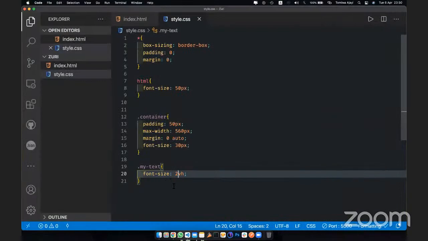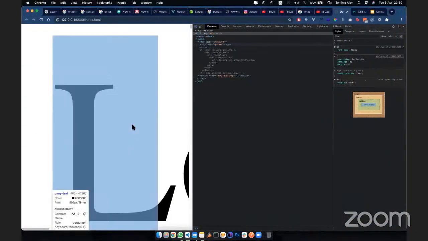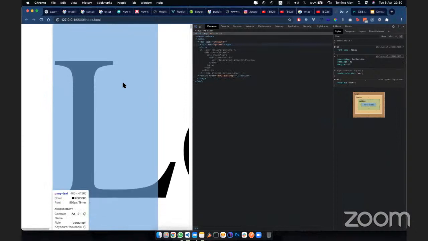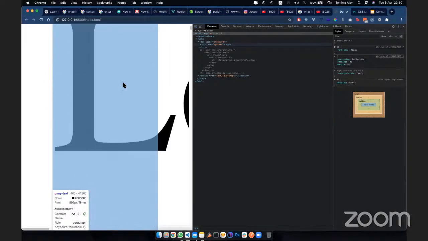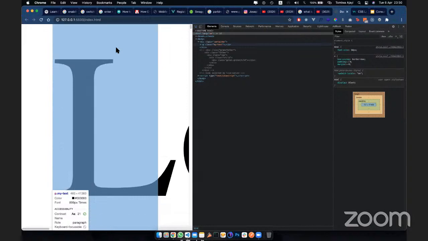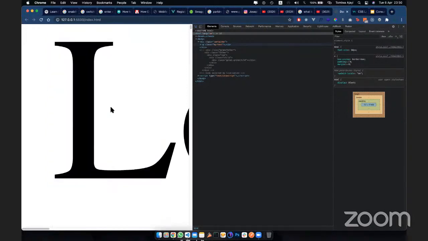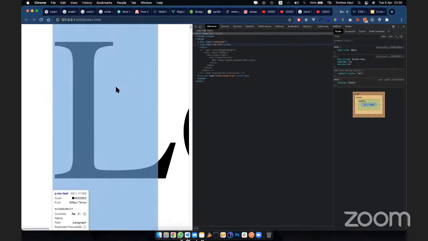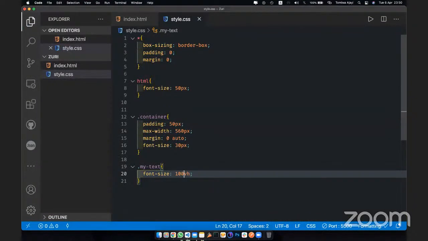If I set it to 100 VH, you can imagine how large that would be. Yeah, definitely. You can see that it's 100 VH actually. When you consider line spacing too, it's taking up the whole height of the page. So for font size, you rarely use it.